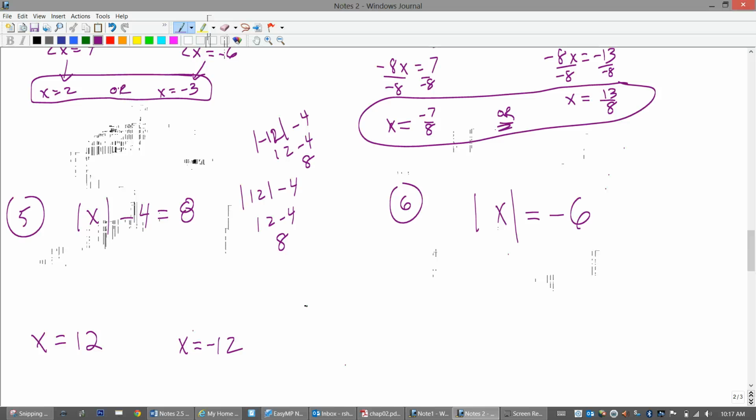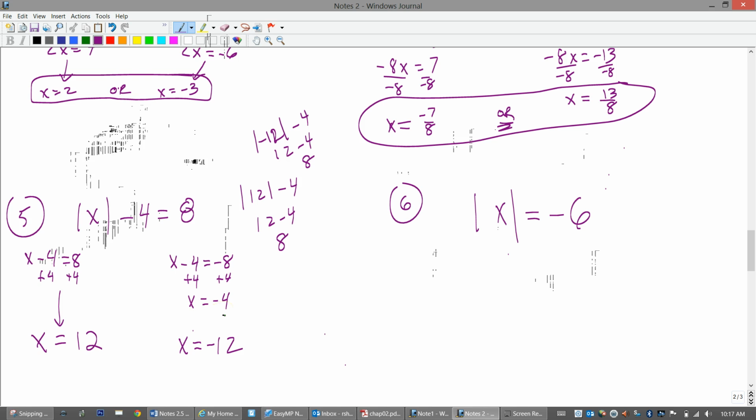Well, what I wanted to do on this problem was let you know if you thought you could just split this up and say that it's equal to that and equal to negative 8 over there, this is not the right way to do it. If you were to solve these, you would get 12 for the one on the left, which you got lucky. The one on the right, you actually don't get 12, you get negative 4. If you do it that way, it creates a problem because we know that it's not negative 4.